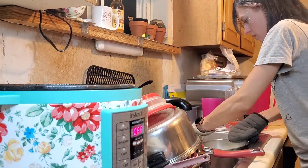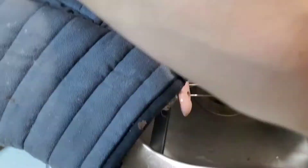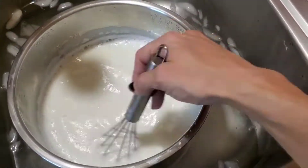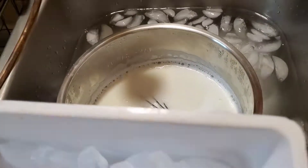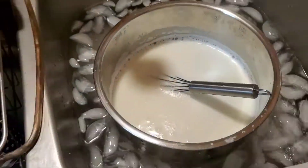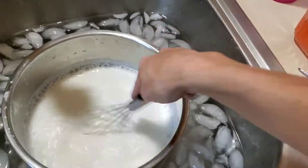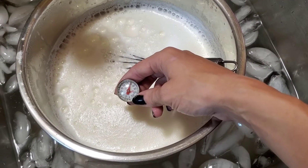Now that we've got it up to temperature, we're going to use both oven mitts because it's really, really hot, and put it in our lovely ice bath, which melted pretty much instantly because it's really, really hot. We're going to constantly check our temperature. I just resorted to more ice because I wanted to cool down a little faster. I am excited for yogurt! We're just going to keep stirring and waiting for that temperature to drop down to 110 so that it is a safe point for us to add our yogurt in.